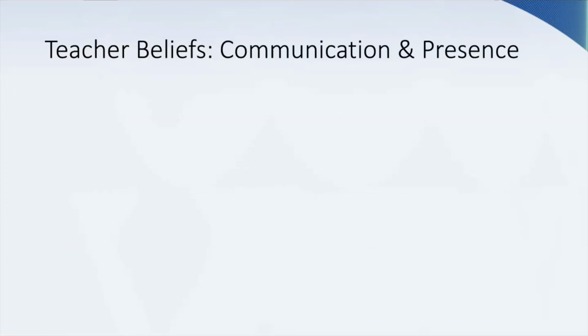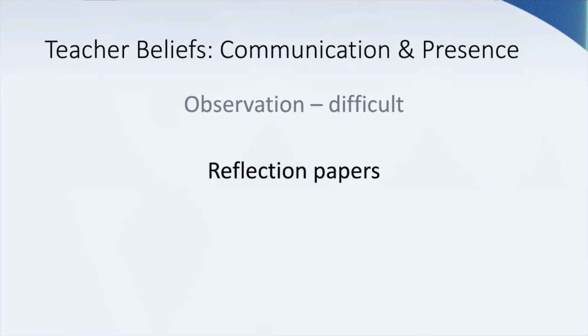So what happened with my concerns about communication and presence? Obviously, observation was going to be very, very difficult. But I had been using reflection papers to communicate with students, even in face-to-face classes. So I really relied on reflection papers to communicate with the students and to show that I was present. I would answer questions. I would change my classes to fit the needs of the students through information they were giving me in their reflection papers.